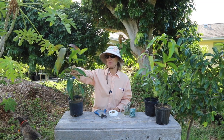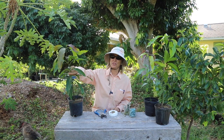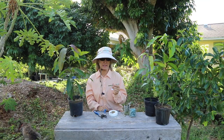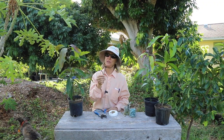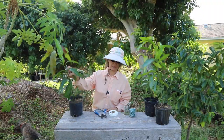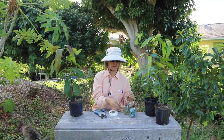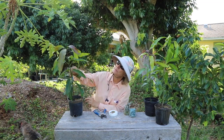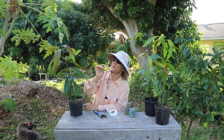So that part I usually carve first, because then I know how deep to make the cut in the scion. One of the things that I like to do with this particular graft is get the width of the scion as close as possible to the width of the rootstock. So that one is just a little bit larger, and I've got a big selection here, but this one looks like it's the same diameter as the rootstock. So this is going to be the scion that I work with.